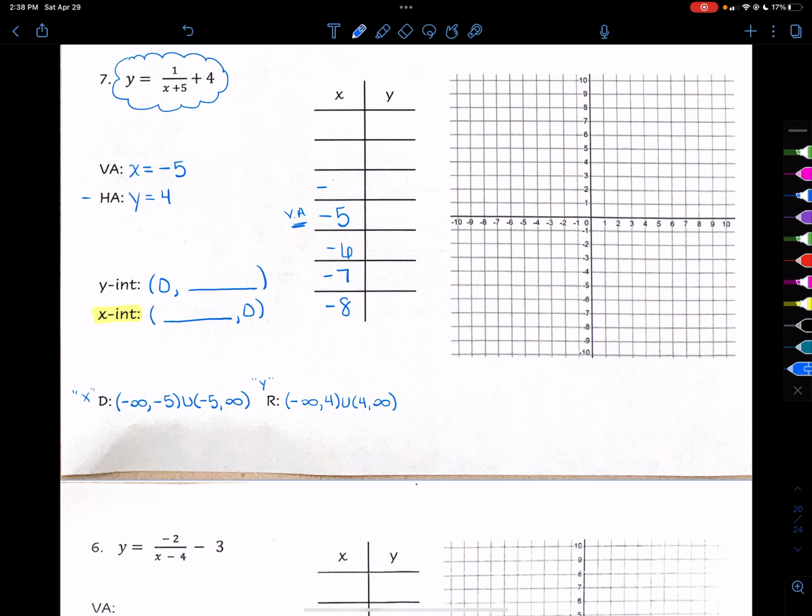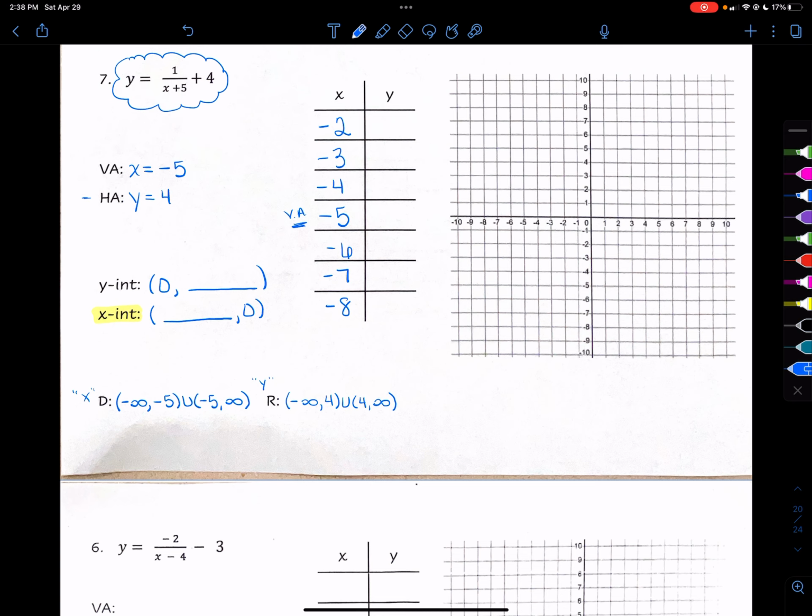So -5, -4, -3, and -2. Those numbers are larger than -5. Again, it wouldn't have mattered if you would have started at -8 and -2 on the bottom. Either way, this is going to work out.